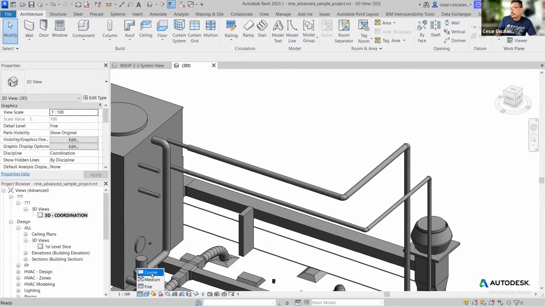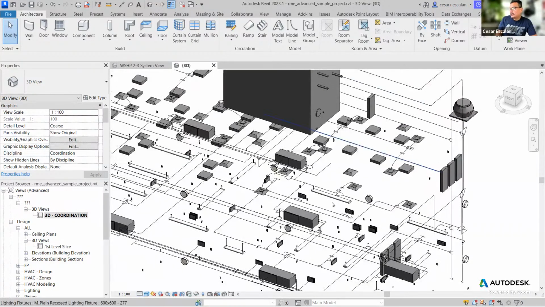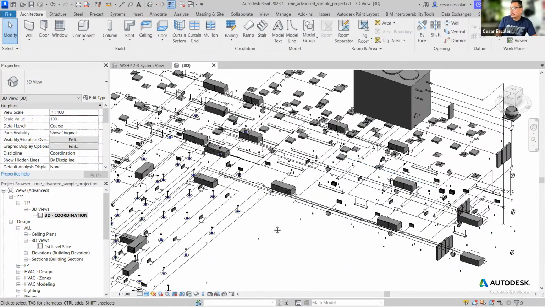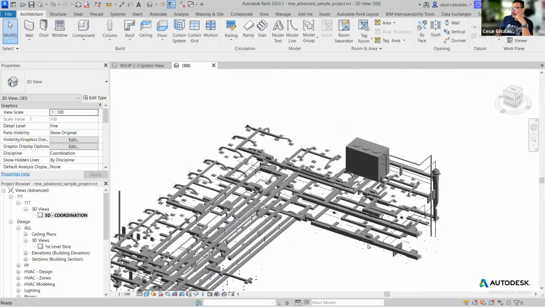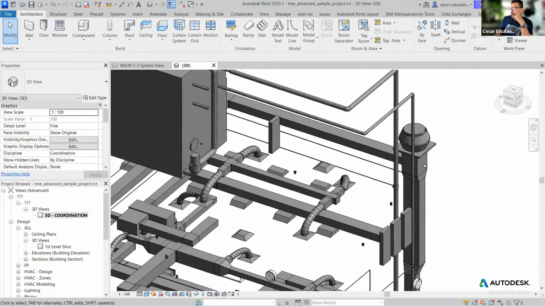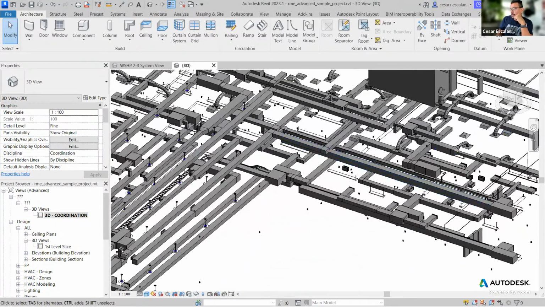If I change the resolution to coarse, notice that everything is displayed as a single line, which is good for this type of analytical views. But if I leave it like that, then the only thing going to appear in 3D is just one line. So I usually switch the resolution to fine to get the full display of the geometry and the piping.